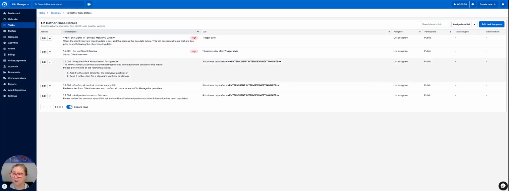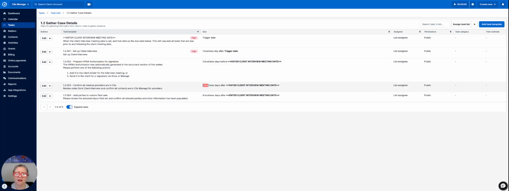So as you can see, we have set up the client interview. Once this is done, we're going to enter that client interview meeting date. And then we're going to automatically see that 3 business days before the client interview date, you're going to prepare the HIPAA authorization for signature. Now, using workflow automations, we're going to automate that step, but we want that to just be done, sitting ready for client signature at the meeting, or maybe you're going to send it for e-signature.